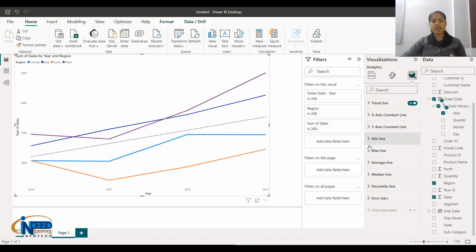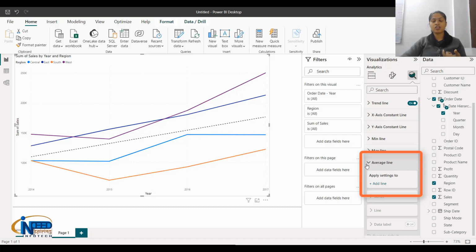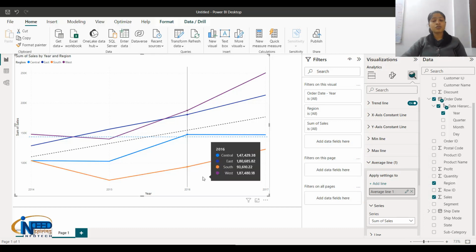And what is the average sale performed in a superstore? This is an average line. If I click on this and click on add line, we can see the average sales of the superstore.